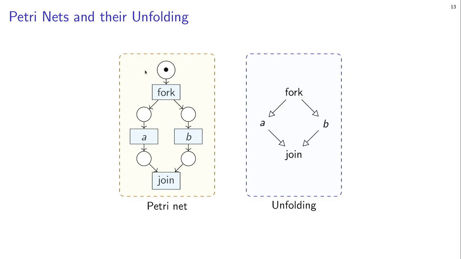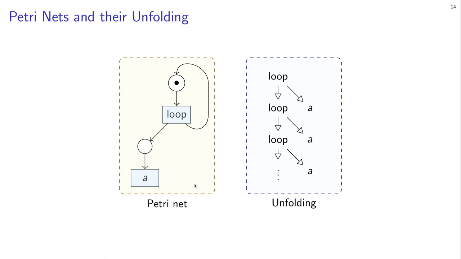So what can you do with Petri nets? You can unfold Petri nets. So imagine you have this net here. So fork is a transition that is enabled. If you fire it, you end up having two tokens here, which enable A and B that may be fired independently. And once they are both fired, then you can fire this transition joiner. And this can be described by this little partial order. And on this example, it looks like we have not done very much because these diagrams strongly resemble each other. But the difference is, the fundamental difference is that Petri nets is a cyclic structure. It's a finite structure that may have cycles. Whereas the partial order may be infinite. And so the situation is really the same as if you have an LTS, you may unfold it to an infinite tree. Here, if you have a finite Petri net, you may unfold it to an infinite partial order, or in general, an event structure, which is a partial order that is additionally equipped with a conflict relation.